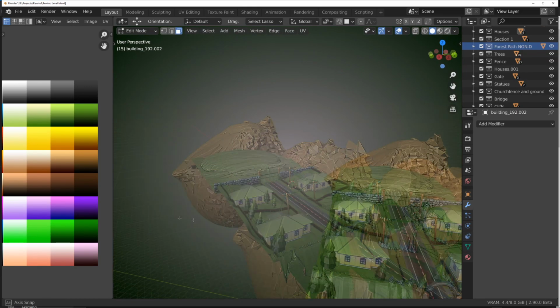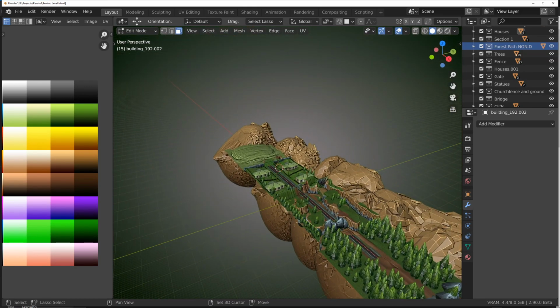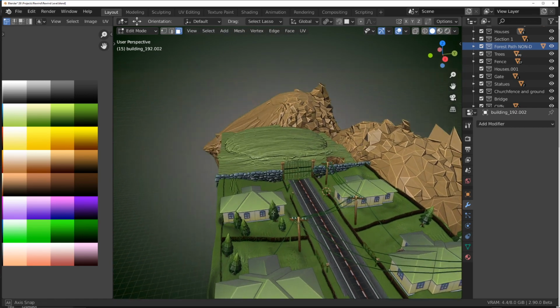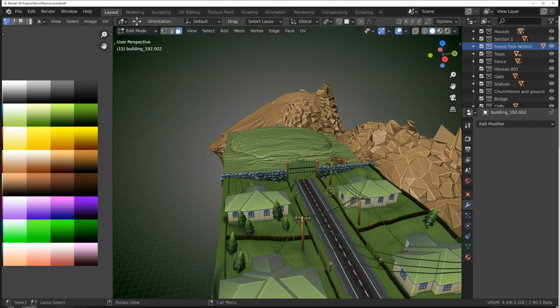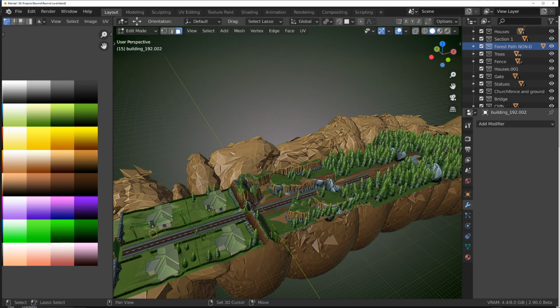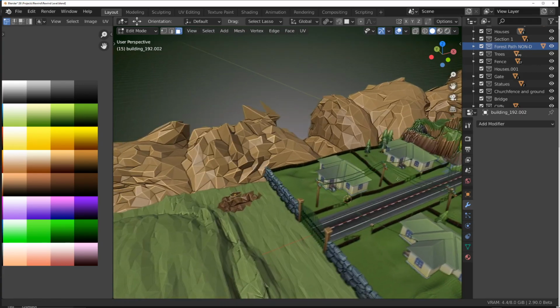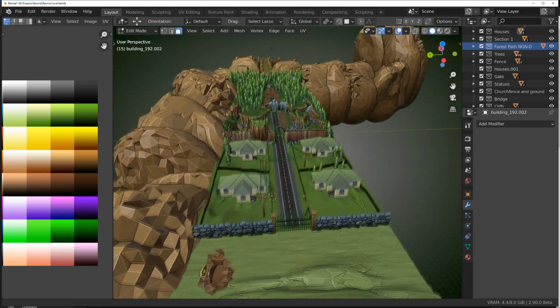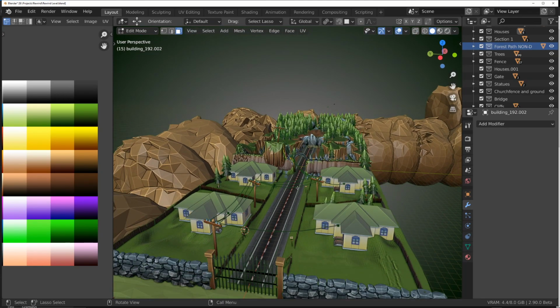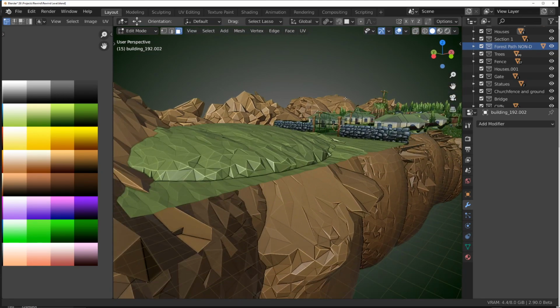Now, the only two things that I believe that I had modeled prior to making this level were the church, which is at the beginning, which sits on this hill, and also the main character I had modeled a few weeks prior. But everything else was made for the game challenge.